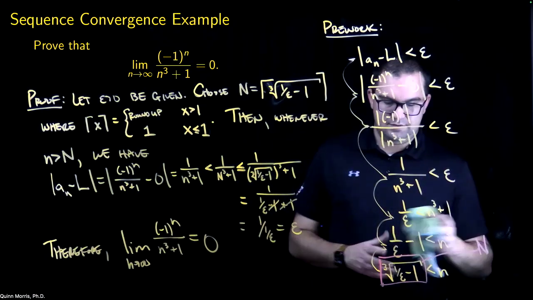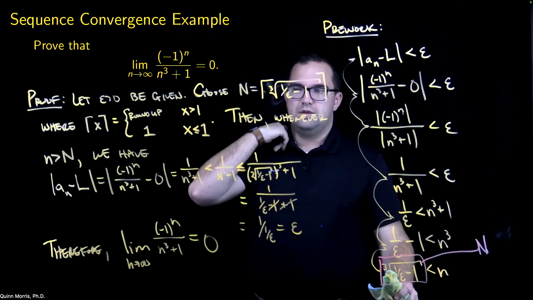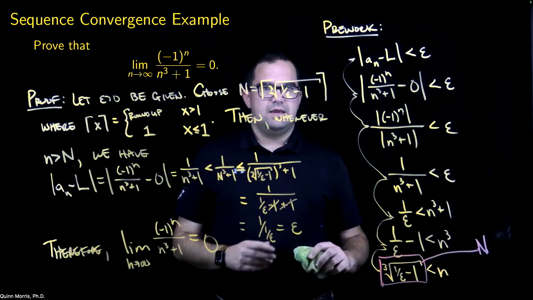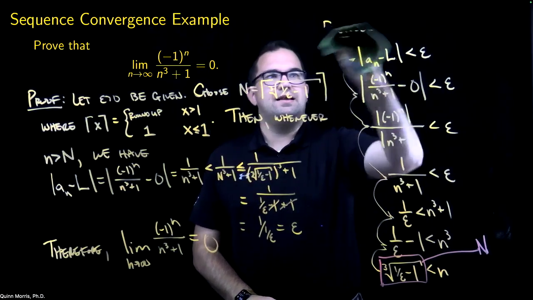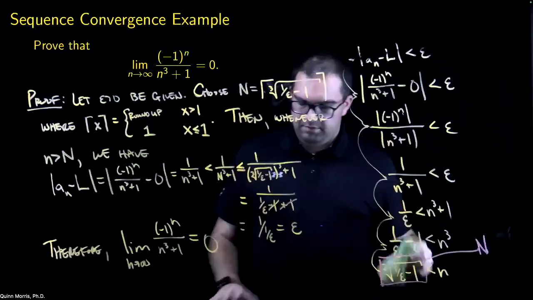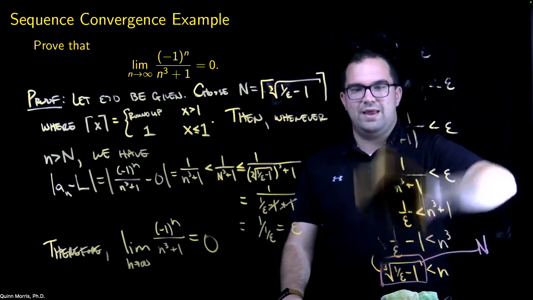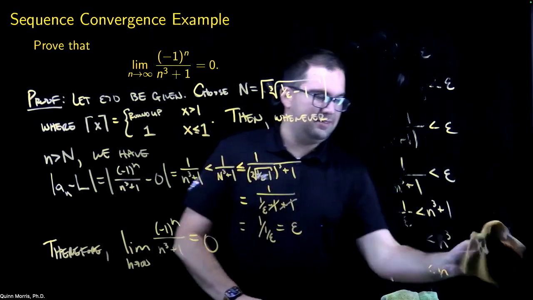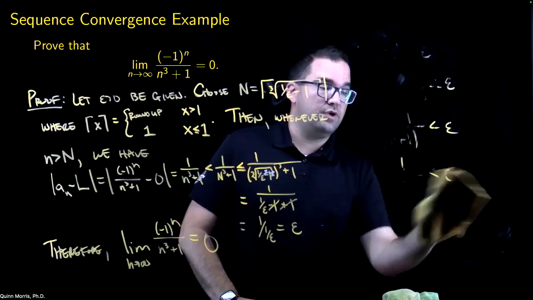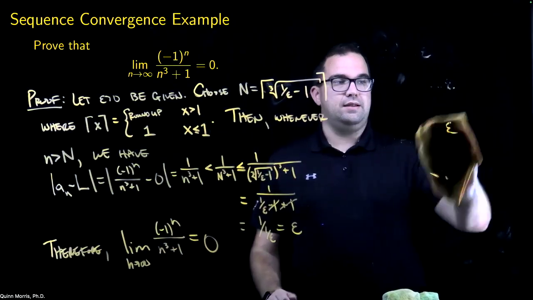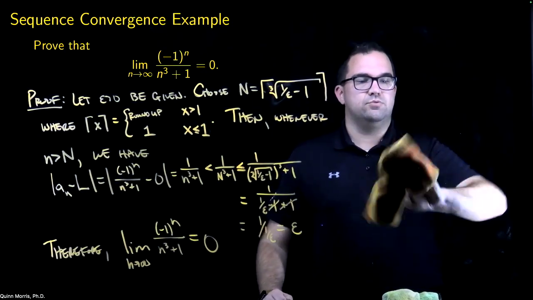Now, you'll notice that in some ways, the only thing that made this complicated was having to do all this rounding business with n. And it turns out that the only reason I needed to do this is because my definition specified that capital N needed to be a natural number. But as you start to think about this a bit, you sort of go, well, if N was a real number, I could always just round it in this way. So maybe I don't actually need that condition. And in fact, you would be right. It turns out that if you can find a real number, capital N, such that this is satisfied, you'll be just fine. You could always make the proof work in exactly this way.